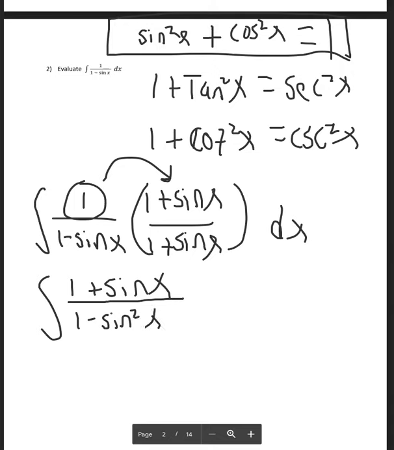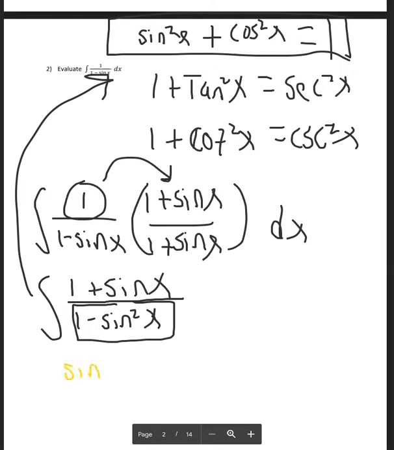The reason why I did the conjugate is because I know that in this particular problem, this is already starting to look like one of these identities. And it actually is the first identity, just in a different form. Let me bring the identity down over here. If you subtract sine squared of x on both sides, you get that cosine squared of x is equal to 1 minus sine squared of x.